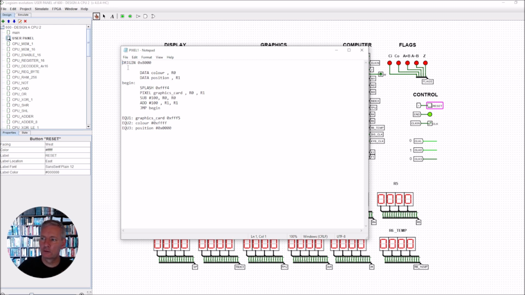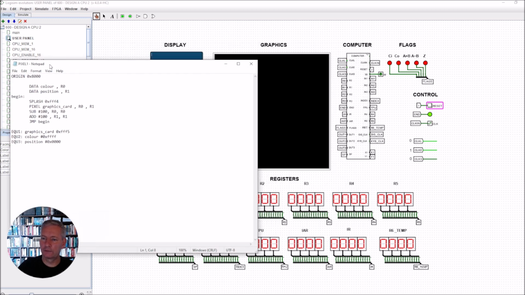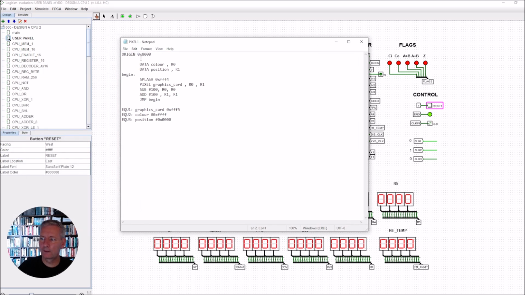So we're going to start off at origin 8000, so that's the start address of our program. Now forget about this just now, and all this will come down to the bottom. Now in the assembly language, I've generated some extra directives for us. So one of them is called the EQU directive, that is just equals. So I've set up 3 of these here, and we've got one of them called graphics card. And graphics card is equal to 0x FFF5.